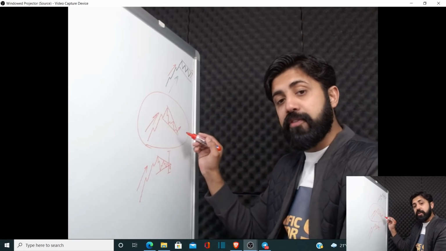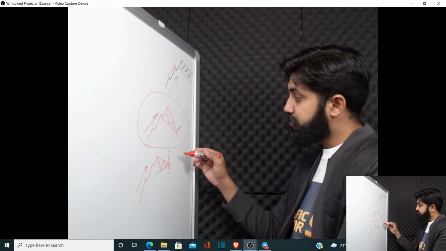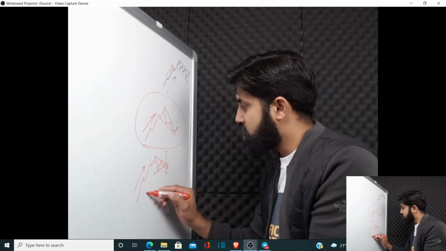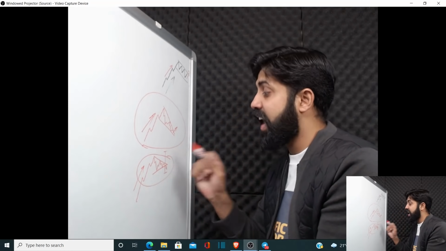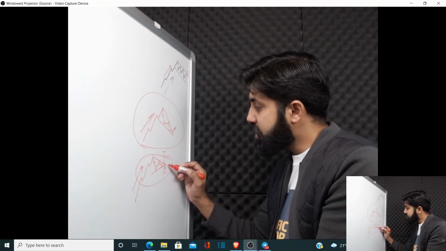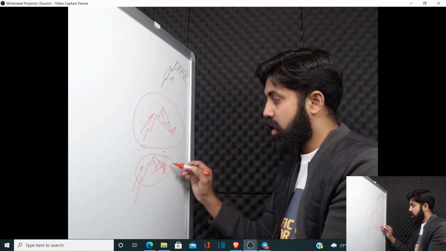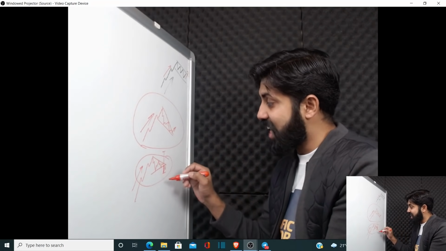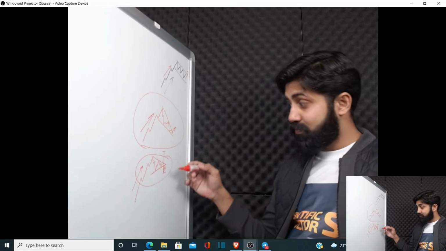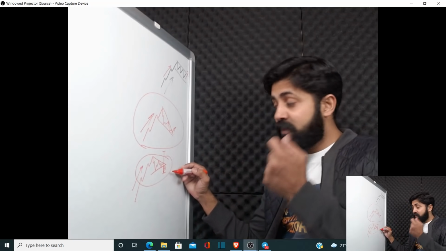Now the correction itself is a bullish correction. So if you are looking at this, the next one can be a symmetrical one, which we just saw on an hourly chart in XRP. Now this can break to the downside or to the upside, we don't know. So if you're trading short term in this asset, you're literally looking at whether it's breaking to the downside or to the upside.